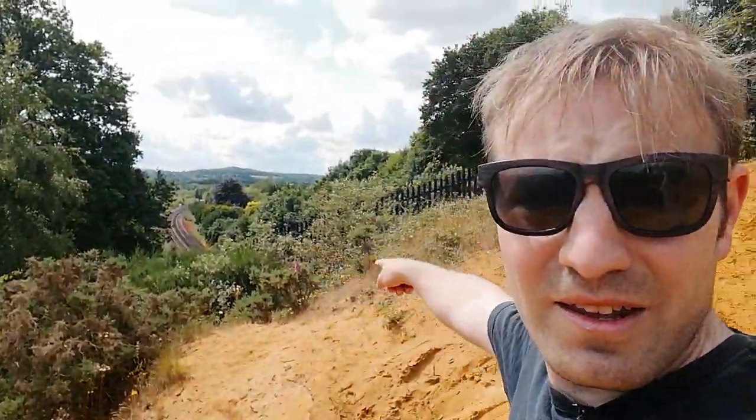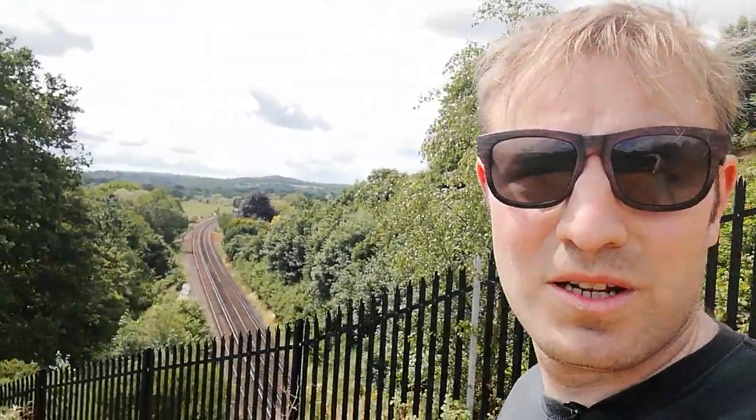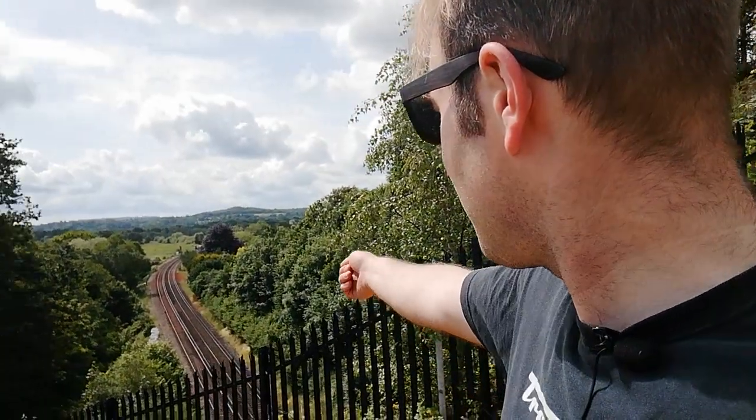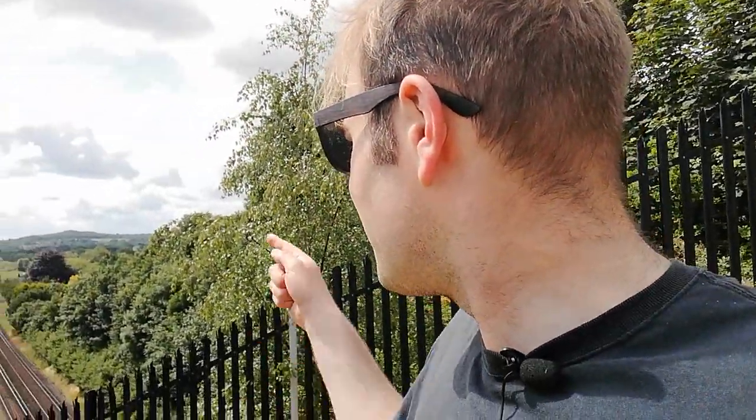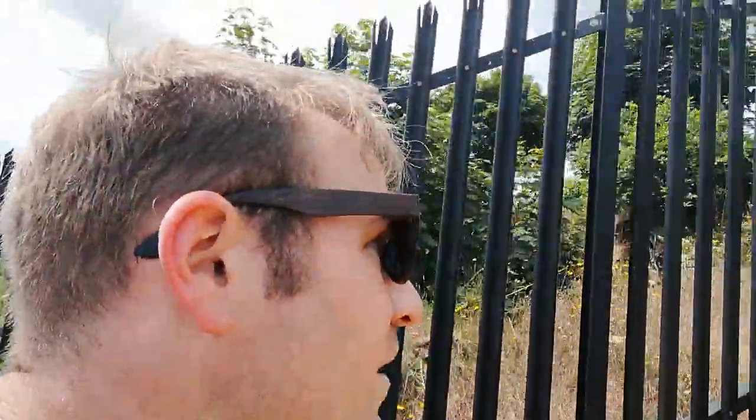I think we're almost at the top. There's a railway line just down there. When they extended the railway in 1849 to Godalming, they originally wanted to build the line to Portsmouth by Chichester, but they built this cheaper extension to Godalming and had to build this tunnel. When it opened in October they had to close the line shortly afterwards because part of the tunnel collapsed. Just up there the line branches off through Shalford along the North Downs — that's a really nice line and quite a lot of steam specials do that. Straight down goes to Portsmouth, and there also was a line to Cranley. The view's got quite a lot better. We're nearly at the top — I think we've done the hard work. This is the palisade fence guarding the mouth of the tunnel.